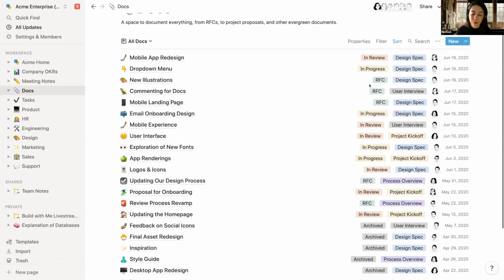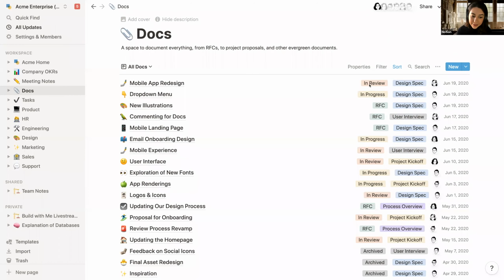This is a central repository of all of the documents that exist. And this is definitely one way to do it, because as long as you have a central docs database, you can always relate it to any project. So I can easily pull in all of the meeting notes, all of the specs, all of the design mockups that we've created for one project by just relating them to that project.